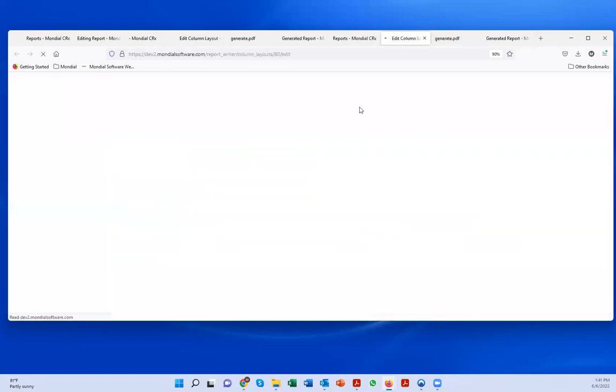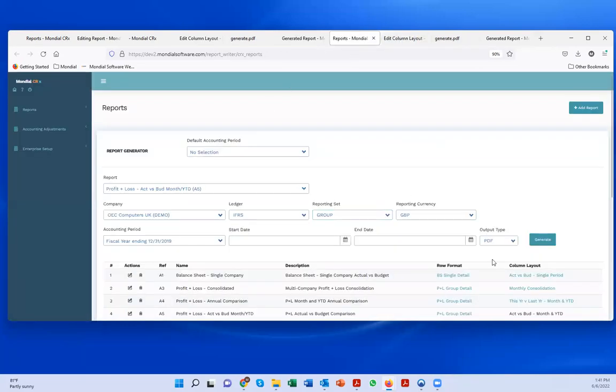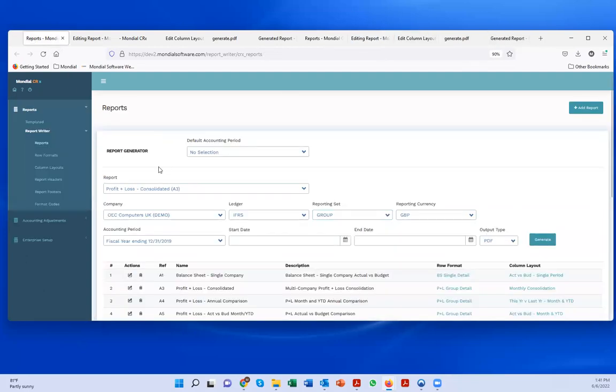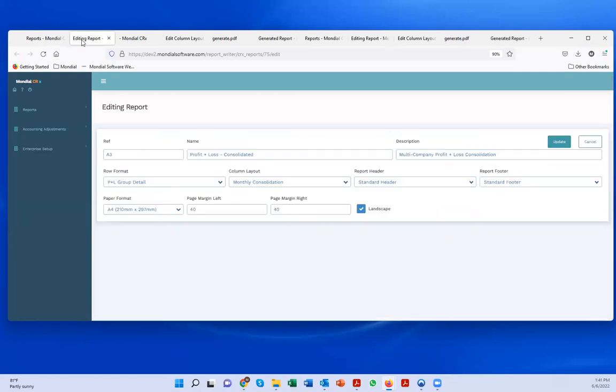So I'm going to open the column layout, go back to reports, and I'm also going to Control-Shift and open up the edit format for this report so that you can see on the consolidated report, when I go to edit it, you can see those are my 4 components that make up the report.